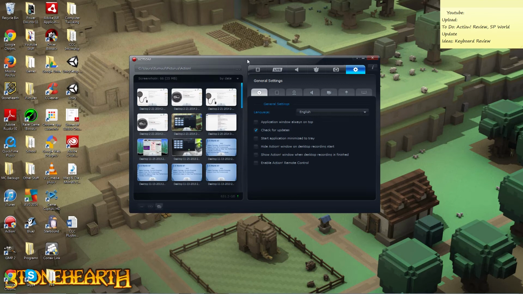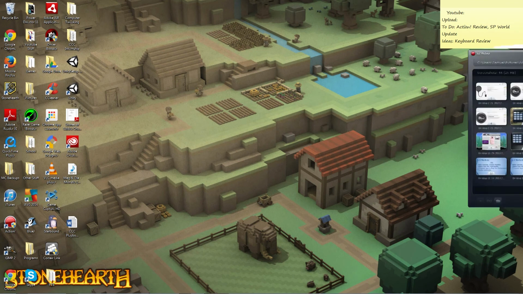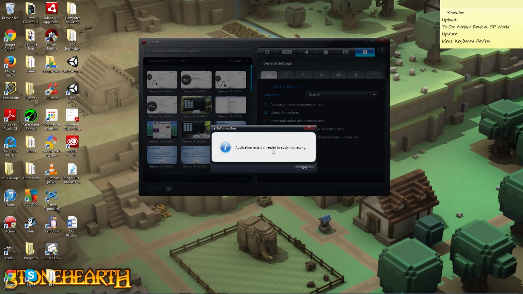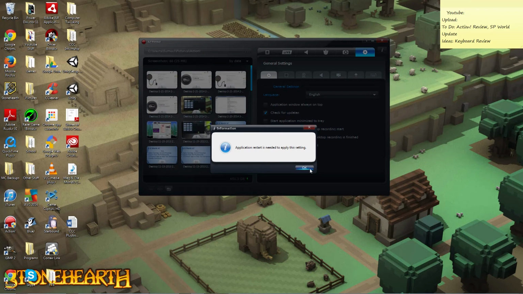So if you have pages open on a second monitor, like I have two monitors, so if I have it on my second monitor and I have other stuff open, it'll always be on top. You can choose language from a bunch of different ones. There's a remote control app for phones, Android and iOS, and you could start recording from your phone and it would start recording on your desktop. So I'm not gonna go ahead and have that enabled.